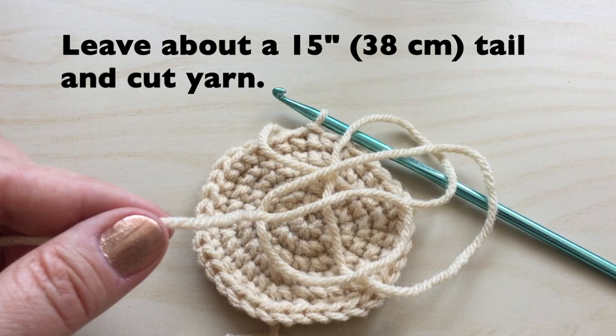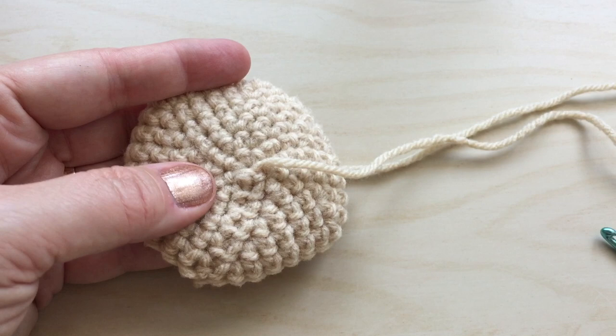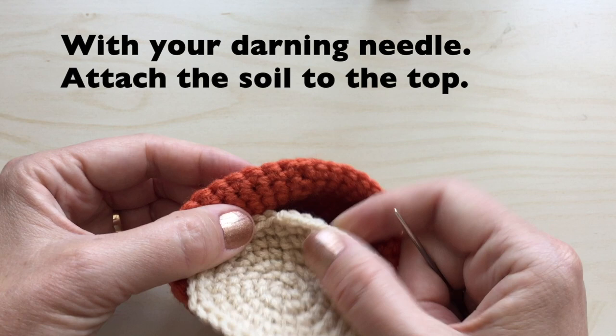We will now cut our yarn. Leave about a 15 inch or longer tail so we can use that to attach to the pot. Weave in your beginning yarn. With your darning needle, we will attach the soil to the top of the pot. Go about one row down and just find one of the stitches that you're comfortable with and use that all the way around.